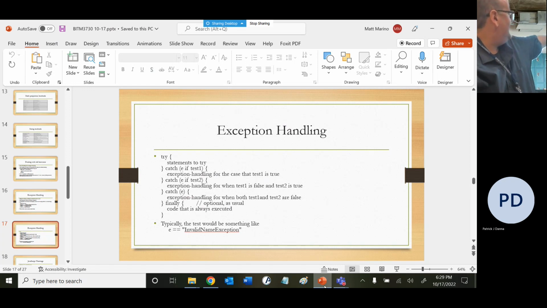So what is this example here on slide 17 doing? What are we catching? What are we looking for? We're trying to test to see if there's a test 1. If not, then what happens? It checks for a test 2.